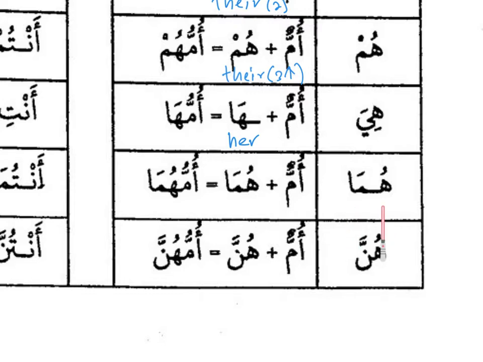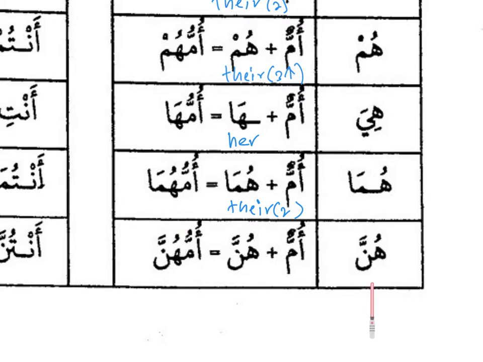Huma, which means they, and this time the word huma here is used for female, for two. Now we want to say their mother. What is the word? The word is also huma. The difference is that this is now damir muttasil, and the meaning is no longer they, it means their, but this is for two. And it has to be connected to the word ummu, therefore this is how you write it: ummuhuma, their mother, for female.